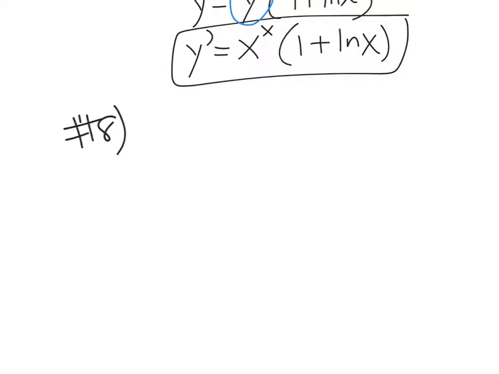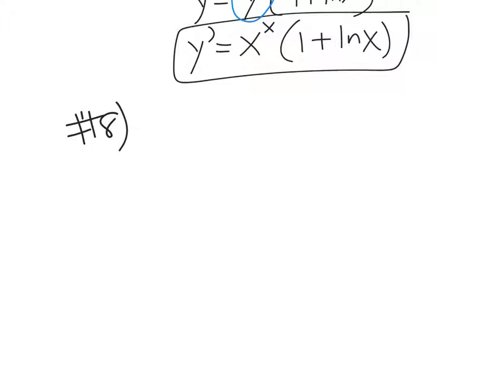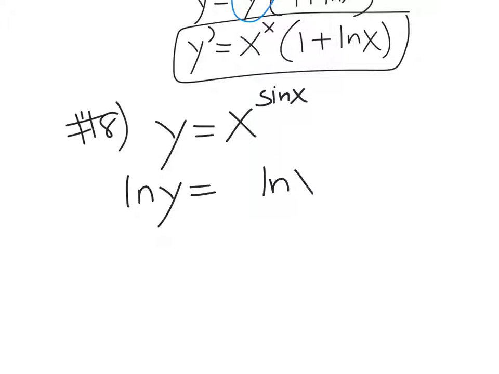You'll have some of these to practice tonight, too. So let's do y equals x to the sine x. So you have to do implicit differentiation when it's a variable raised to a variable. So our first step is to take the natural log of both sides. So the natural log of y equals the natural log of x to the sine x. Bring that sine x down to the front. And then put a little multiply sign right there so that you know to do product rule.